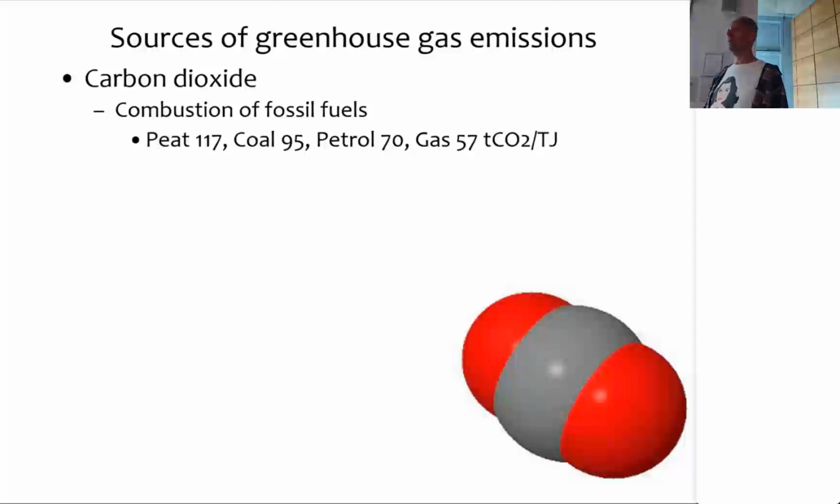CO2. And in that sense, carbon dioxide and climate change is a completely different problem than acidification, which comes from sulfur. If you burn coal, you also form SO2, sulfur dioxide, which leads to problems of acid rain and so on and so forth. But if you ask an engineer and you say, well, there's sulfur in your coal and that leads to SO2, the engineer will tell you, well, I'd rather not have that sulfur in my coal because actually it messes up my plant. It leads to all sorts of costs. It actually reduces the efficiency of my plant and so on and so forth. I actually don't want that.